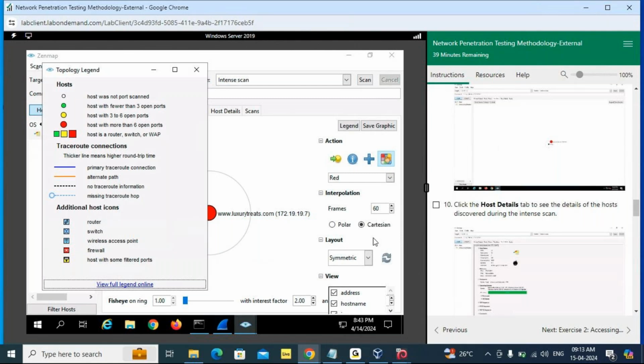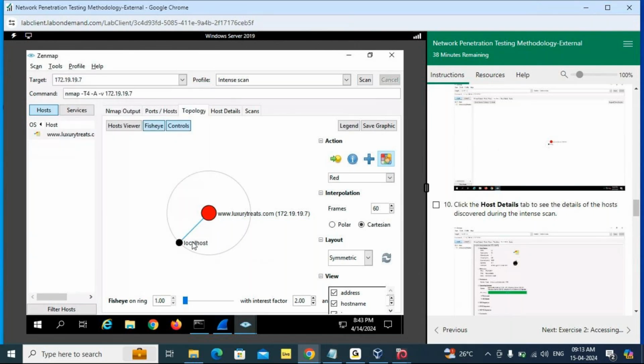So that circle in the graphical representation, does that mean it's within the same domain or same network? The previous page, this one?